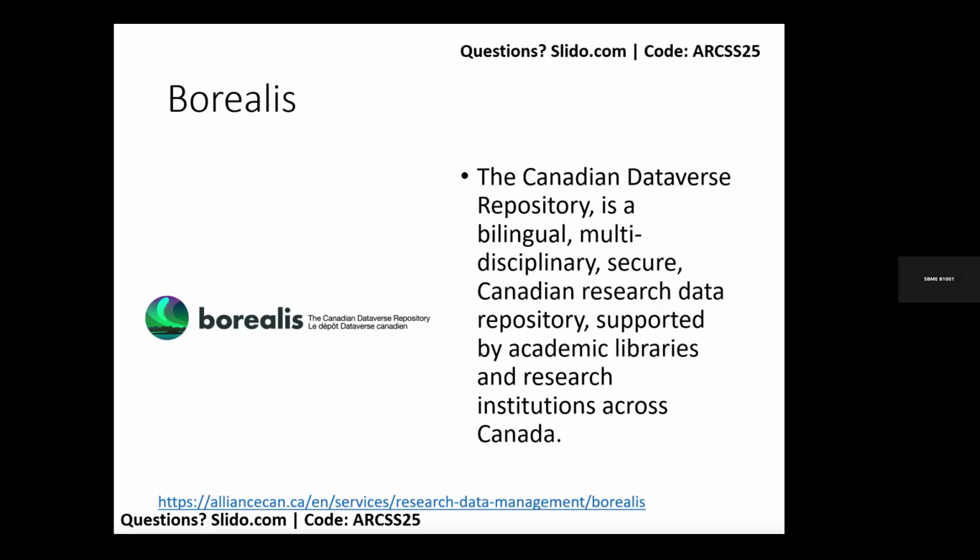And then libraries. So yeah, I definitely recommend, even though we're ARC and we do some RDM, the university library has actually an RDM librarian that's dedicated for that purpose. So definitely have a chat with them if you're interested more in the RDM stuff than the ARC stuff. But you can always talk to us first, and we can bring the experts in to discuss your various project requirements.